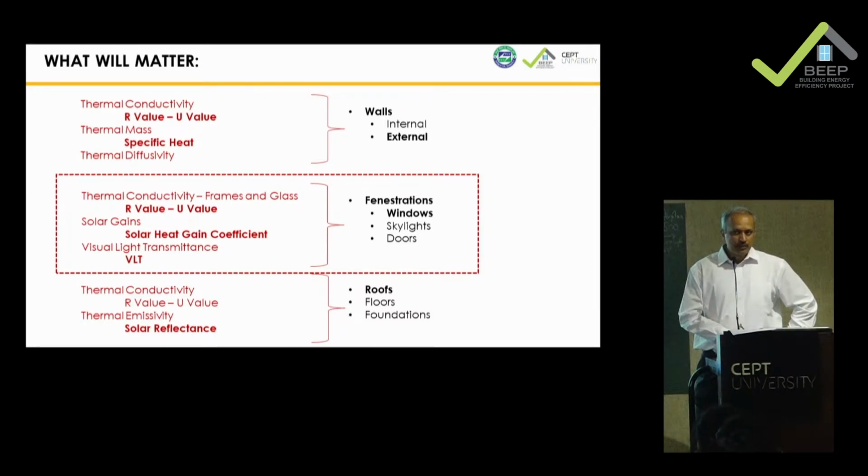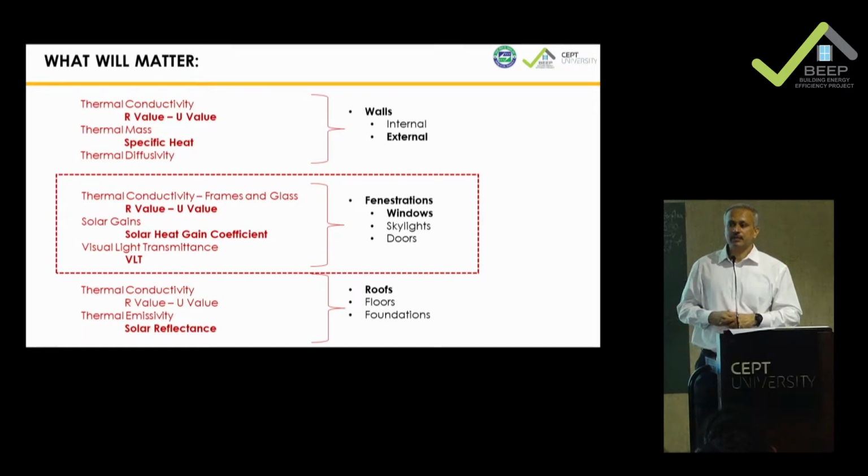So R value and U value of the window becomes important. The solar heat gain coefficient, as the name suggests, is a coefficient, and solar heat gain coefficient means that amount of heat through solar radiation, not conductive, okay? Amount of heat received or passed through the window, the percentage of the difference between these two is the solar heat gain coefficient. So the amount of solar gains you have from one side to the other side is where the coefficient works, or that's what the coefficient is. And this is only through radiation, not through conduction.